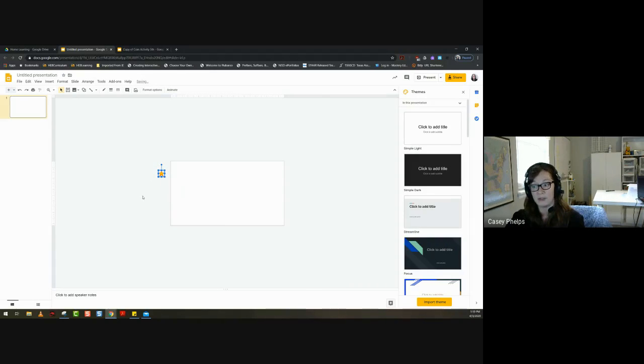Once I click off of it, notice how I've got that box around all of it, and I can move that whole stack all at once. Once I click off of it, they become individuals. And that's when I start looking like I've got the manipulatives that I can pull off the stack. Okay?